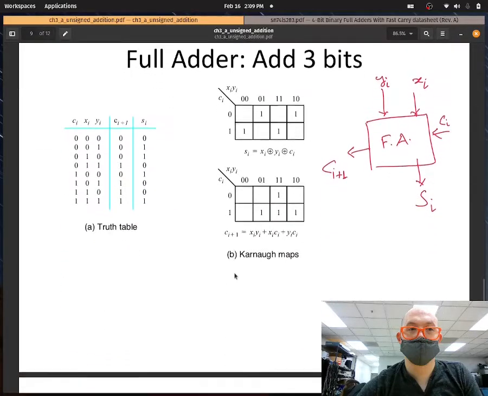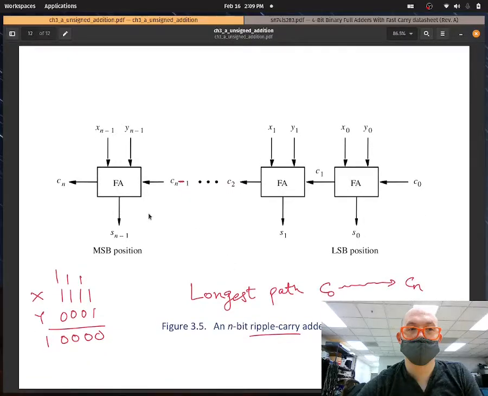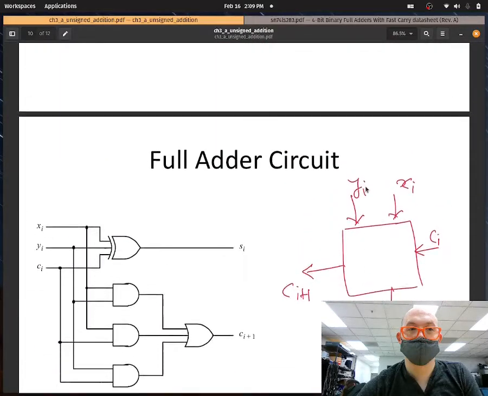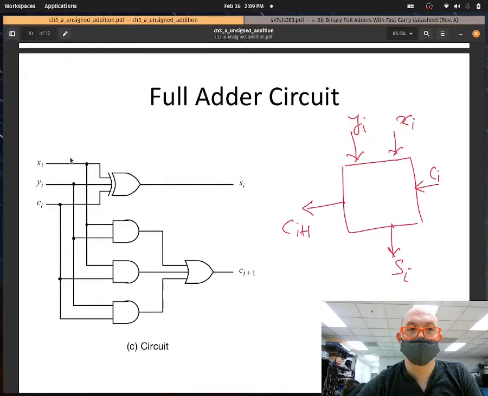This is our truth table, which I will come back to because I want first to look at the block diagram. So this is what is called a, wait, hold on. I want to look at this block diagram, this circuit. Okay. So pretty simple, straightforward. It's just like the half adder that you've seen before.